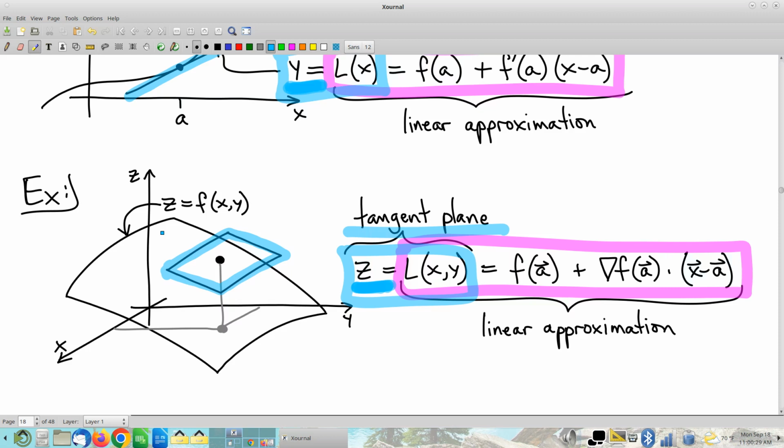Yeah. So the matrix has 2 things in it. There are 2 input variables, but only 1 output variable. Right? So if you were to write this, and you could, by the way, I'm writing it as a dot product with the gradient, but you could write it as the matrix Df, a matrix multiplied by the vector x minus a. That's also fine. But yeah, that matrix would only have 2 entries. Is everybody happy? In this case, it's a lot easier to write it as a vector dot product. I should amend that. I think it's easier. But it's equivalent.